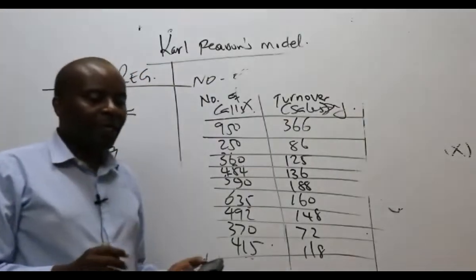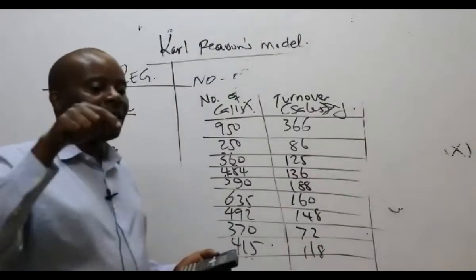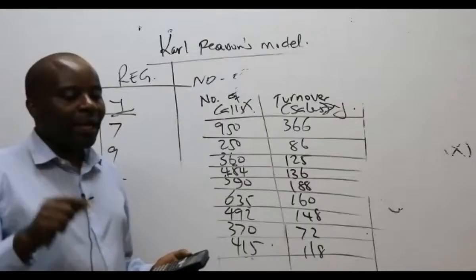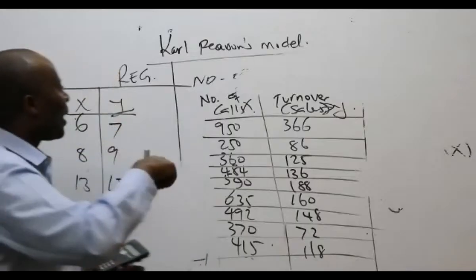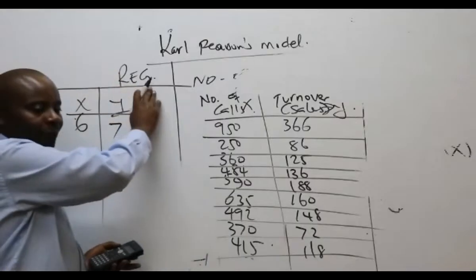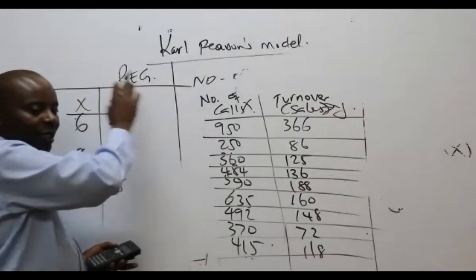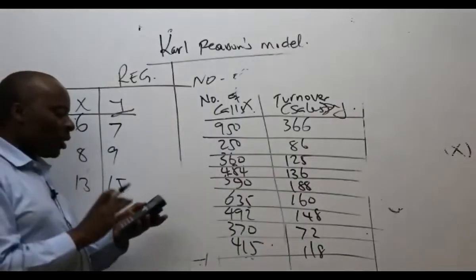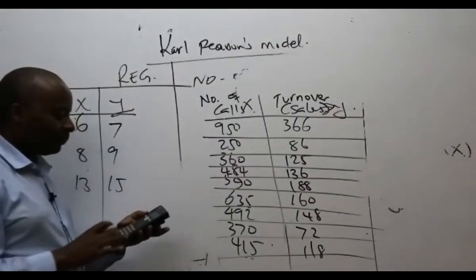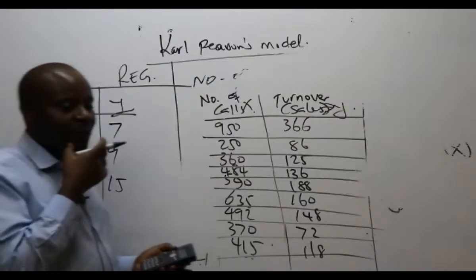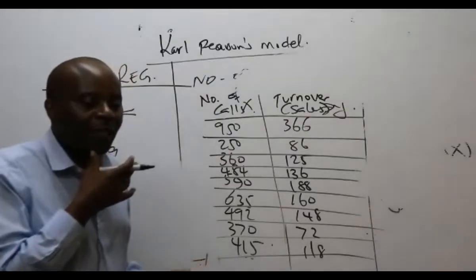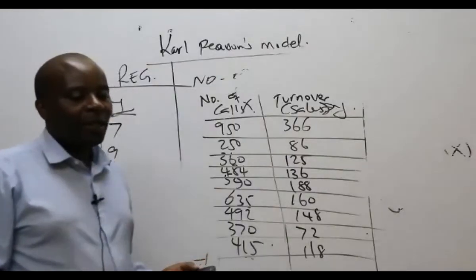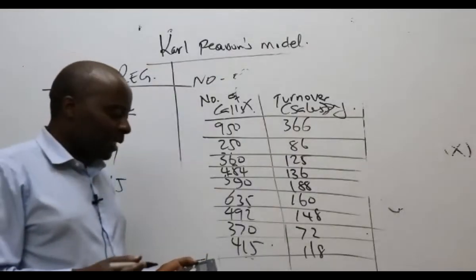Calculator yako, hiyo reg chini yake iko namba gani? Is it 2 or 3? Roba anasema 3. Collins anasema 3. John Kamau anasema 3. So 3. So you press 3. Iko mwanafunzi amepress 3. Ukipress 3 inakuuliza kitu gani kwa screen hapo? Inakuambia lugha gani? Kuna calculator ambayo inaongea Kijapanese hapo.